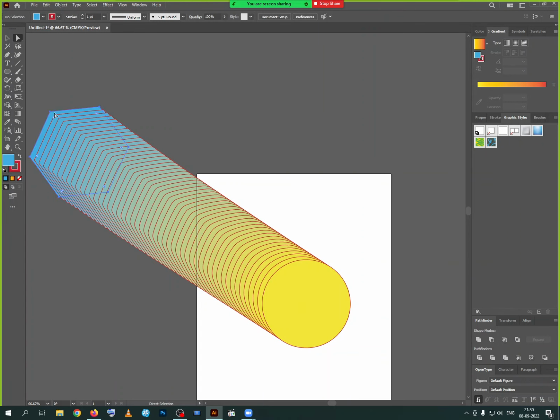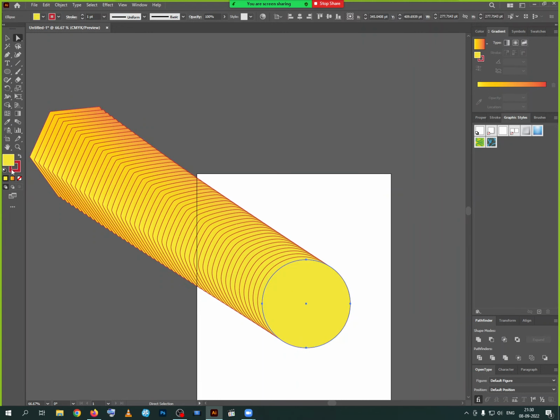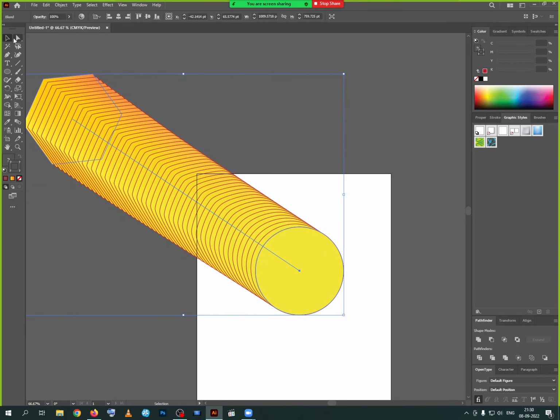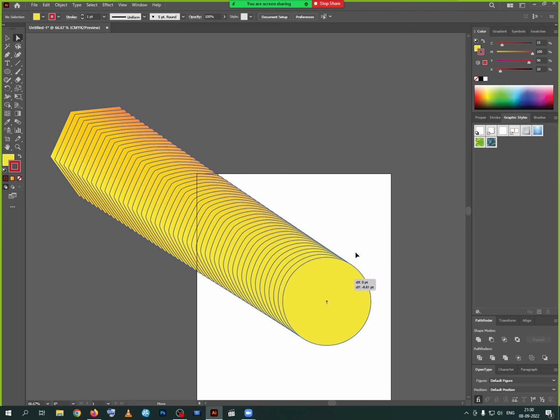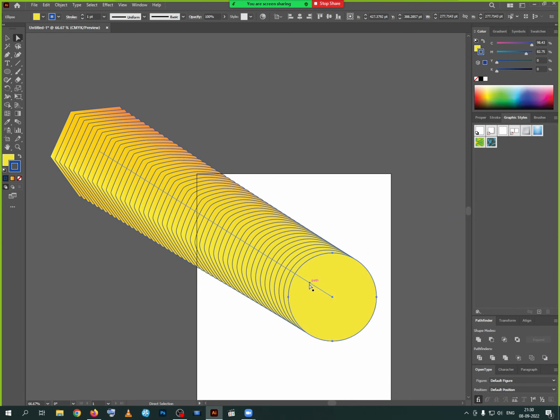Now, if you want, you can change the color also. Select this one and apply the color over here, red, and this one has to be a little different color. Click again. So now a specific distance we can apply, and similarly we can apply a different color for this one. Select this and apply the color over here. See, we can do the movement and everything for this one. Width also we can decide for this one. So this is what the blend option is.